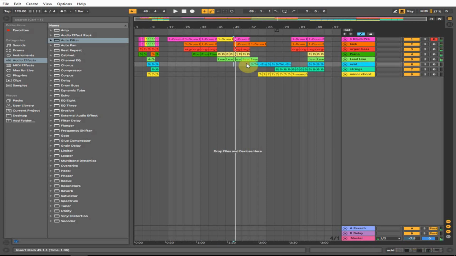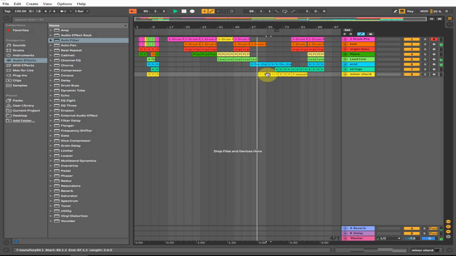Has the piano bit, and then it breaks down into acid. Obviously, when you're doing this, make it an extended version, where it's properly arranged. I'm just giving you the guidance of how to select the right sounds to make this kind of classic sound. And then we've got a breakdown with acid, filters, and cut off, and all that. And then we've got the minor chord, which just gives it that brilliance.